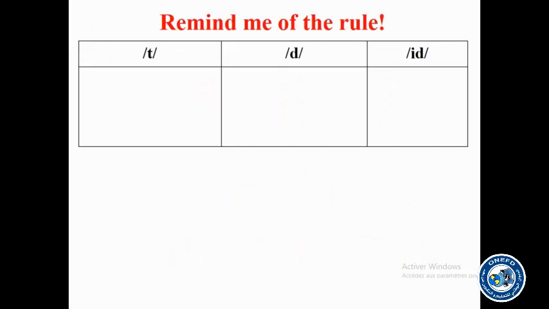So let's see now if you can remind me of the general rule as far as the pronunciation of final ED is concerned. Let's start with id. We have seen that ed is pronounced id after T sound. What is the other sound? Good. D. So after T and D, ed is pronounced id. Let's move now to the T sound. When is ed pronounced T? We have seen K. What are the others? F, S, Sh, Ch, and Ts.